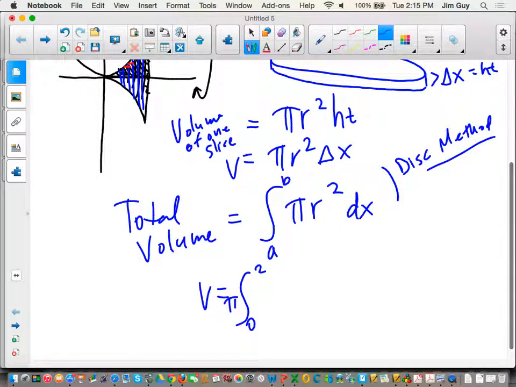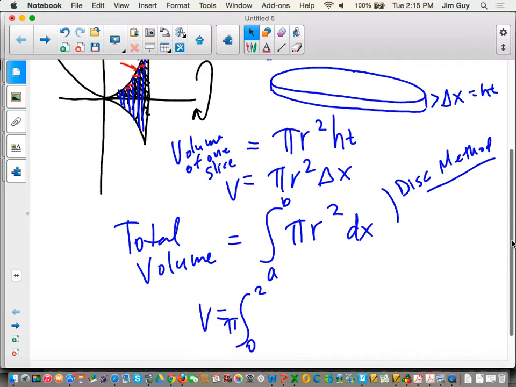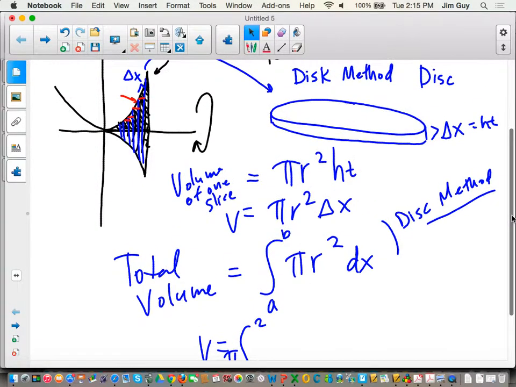We need r squared. So now we have to find out what the radius is. So draw a picture. I have no idea how you're going to be able to do these without a picture. Here, we look, this is the center, this axis of rotation, that's the center of all of our discs, all of our slices of ham. Then we go from here out to the outside of the ham. This is R right here.